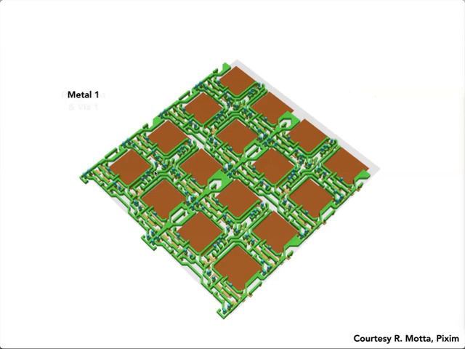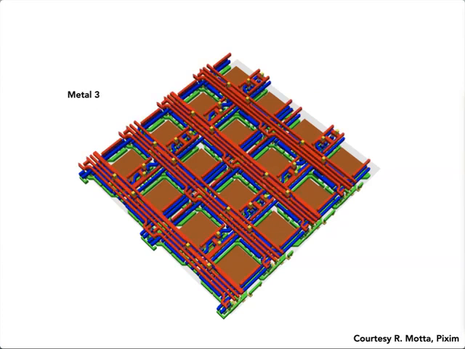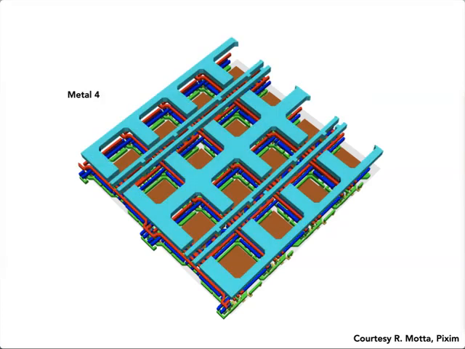Here's more layers, metal 1, metal 2. These all combine to provide this selectability for readout for each of these pixels and to relay that amplified signal off the chip to where we can convert it into things that we can store into files. Metal 3, metal 4. So one thing you notice is that there's a lot of buildup of these layers of circuitry on top of the part that's photosensitive.